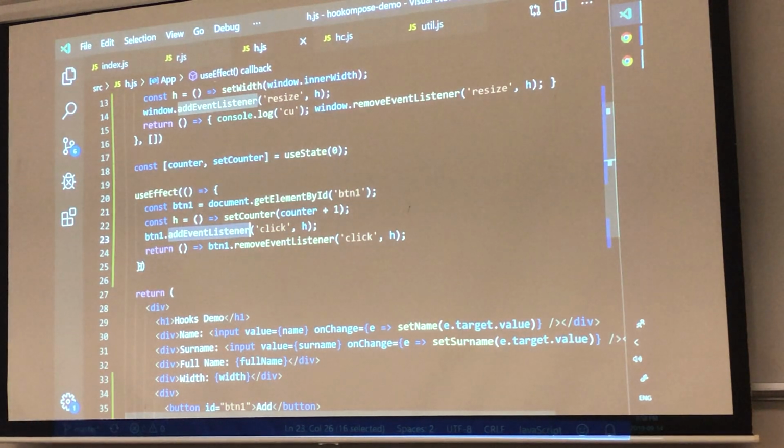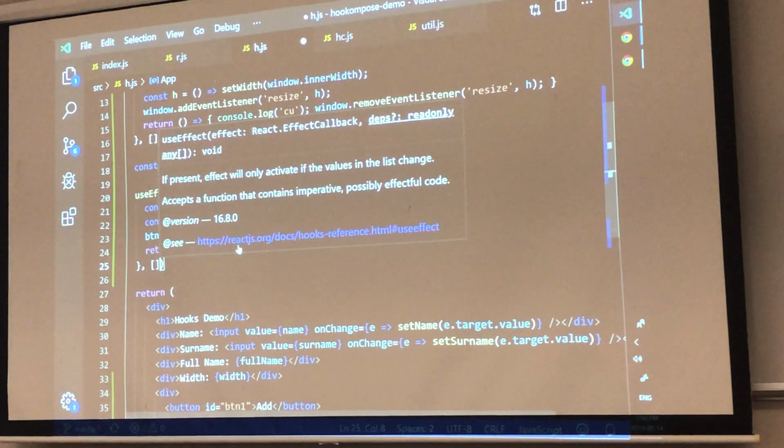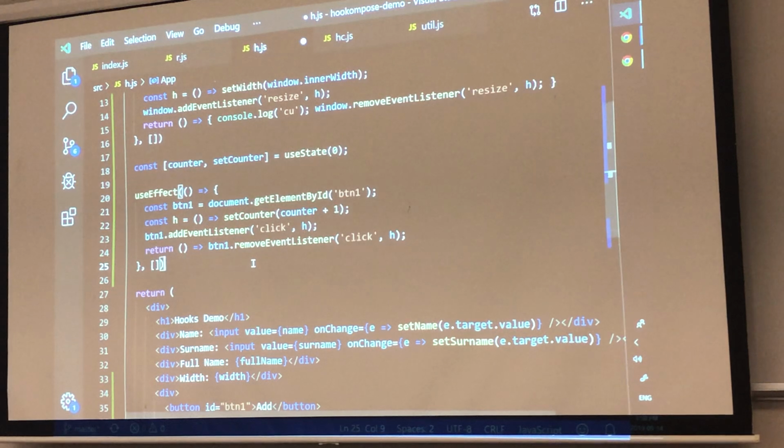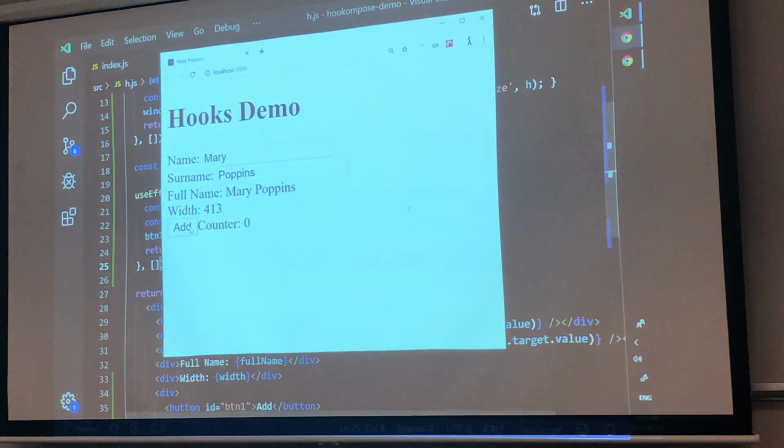So, like before, we provide an empty dependency list. It should work, right? Let's see. We try to add 1, and it stays at 1. It never changes.